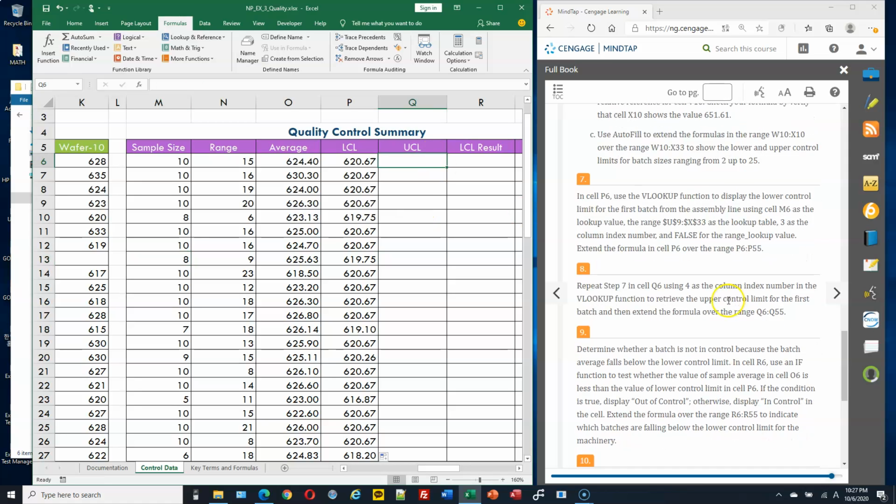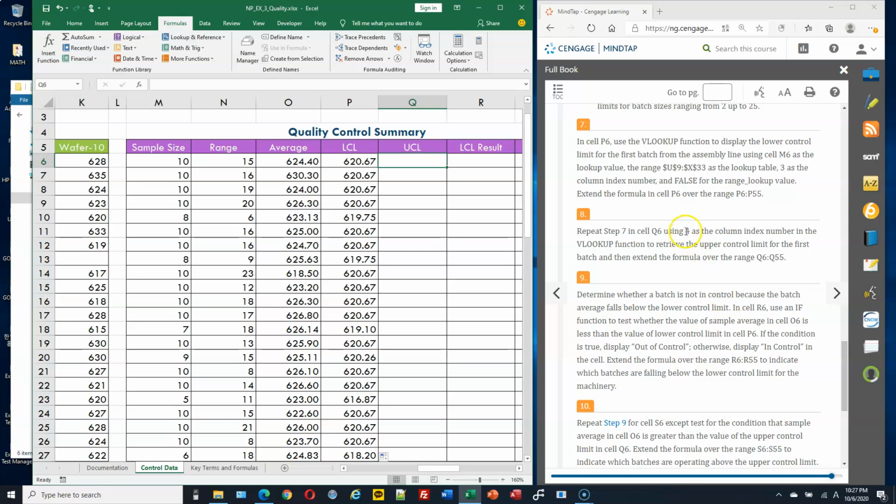So upper control is Q6, using 4 as the column index number in the VLOOKUP. So equals VLOOKUP. Look up the value of this M6 from the lookup table. The lookup table is U9, F4, colon, and the end cell, F4. Press F4, that means you are adding the dollar sign. And then we will return the value in the fourth column.